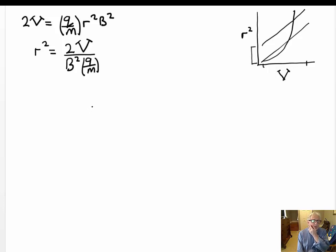So, okay. I could have R squared as the vertical axis. And then that would equal, let's get all our unchanging things, constant things together. Oopsie-daisy. No, I'm going to erase that.